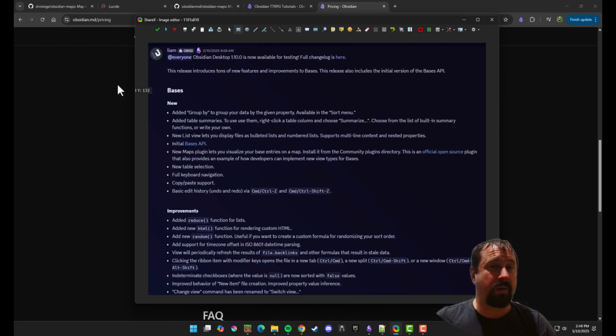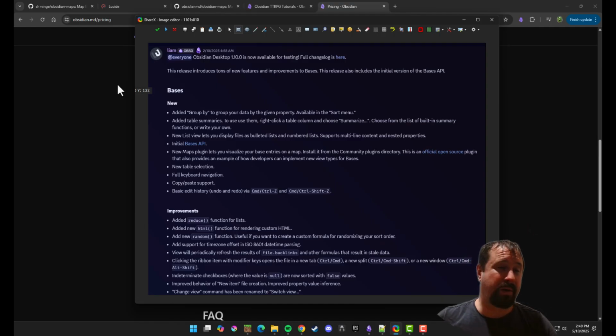And this is already happening. Since the release of the API, we've already seen a calendar plugin come out for Bases, and that in itself is exciting. I think we're going to see the community just start throwing things at this, going, "Oh, I've added this cool thing, I've added that cool thing."